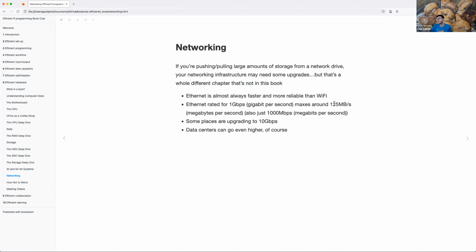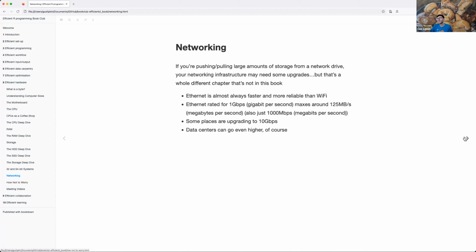And then that 125 megabytes per second is actually the same as 1,000 megabits. Again, the numbers start getting confusing because they're in slightly different bases and powers. Some companies have been upgrading to 10 gigabit networks, and then of course data centers can go higher. And I believe that's one of those things where they essentially just take a bunch of tiny cables, pack them into one really large cable housing, and then go, look, I made a faster cable. And it's like, no, you just made 1,000 regular speed cables, but it works.